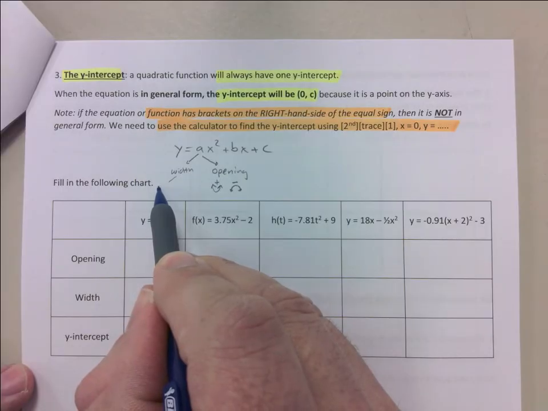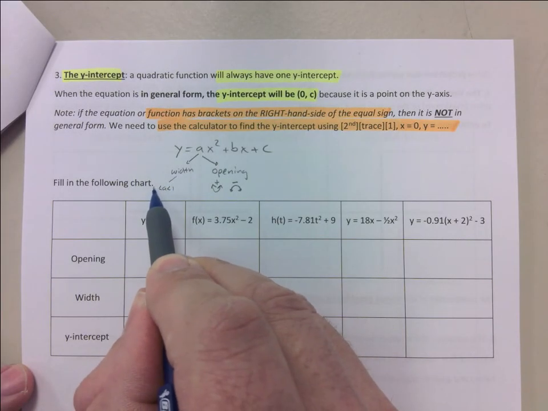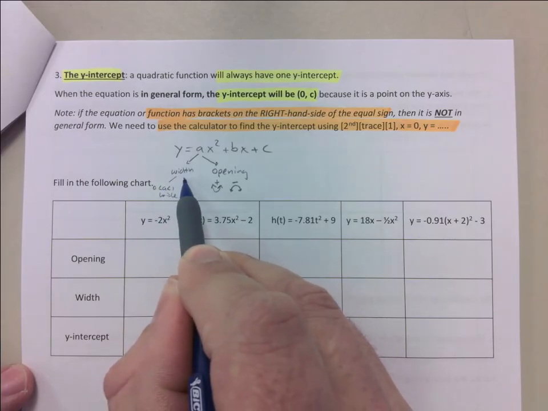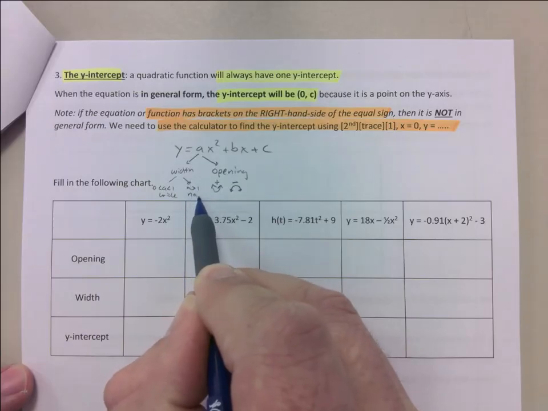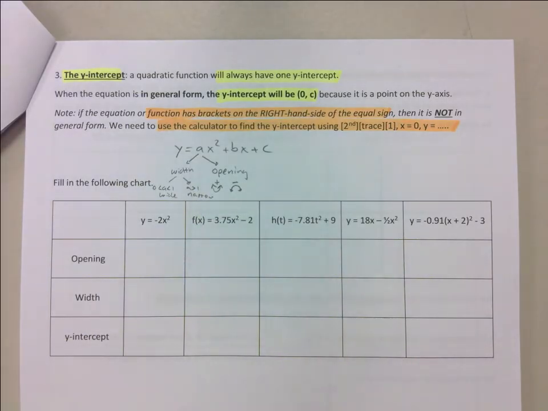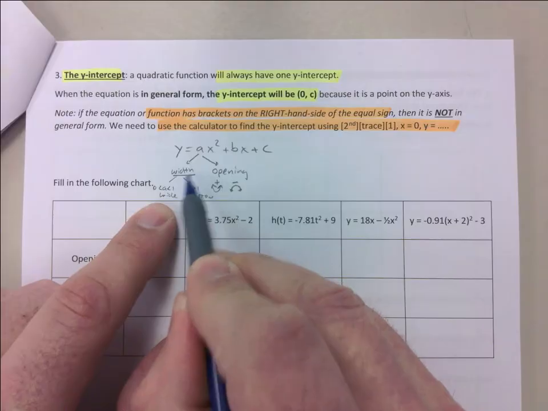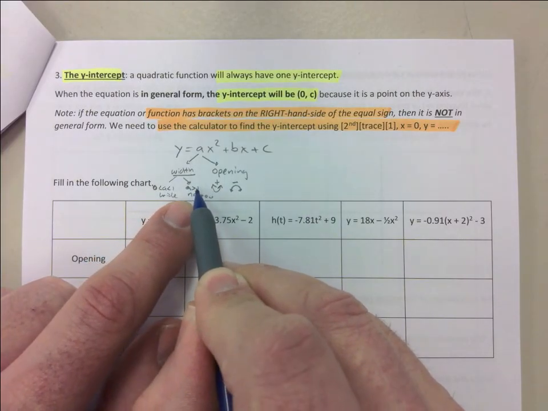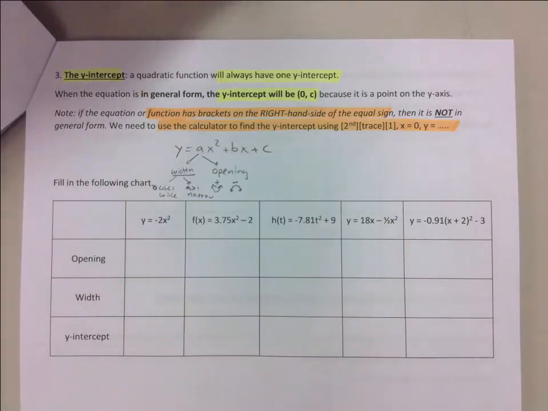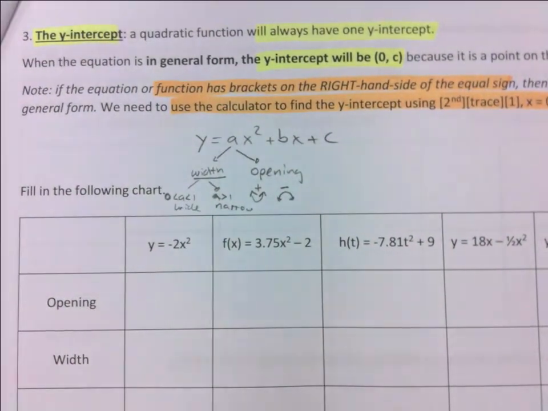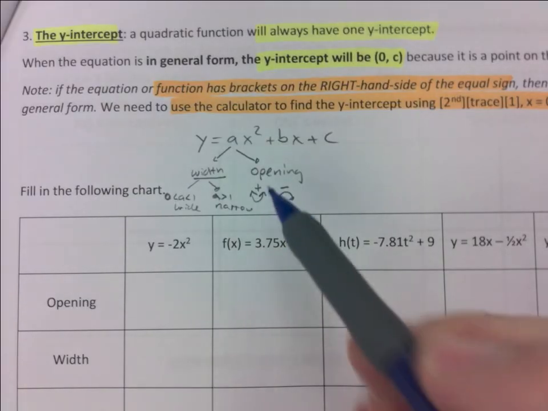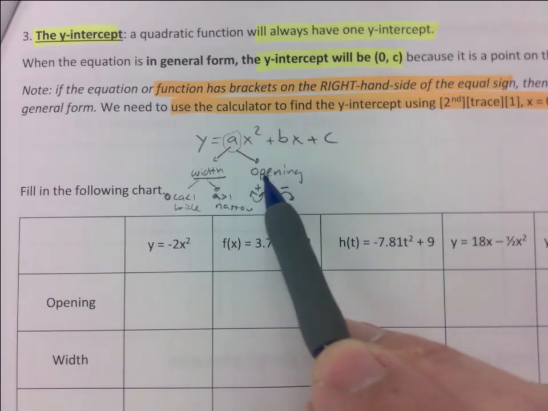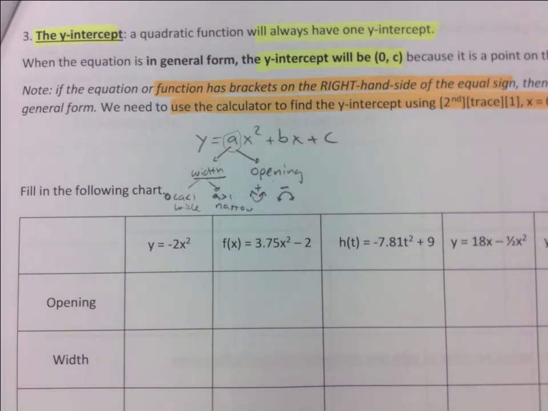If A is between 0 and 1, it's wide. If A is greater than 1, it's narrow. I know it's small. I just want to have width here: if A is between 0 and 1, it's wide. If A is greater than 1, it's narrow. Sorry, I know I'm just doing this because I'm about to use this and I want you to see it for yourselves, right? So A gives us two things, okay, right off the bat.